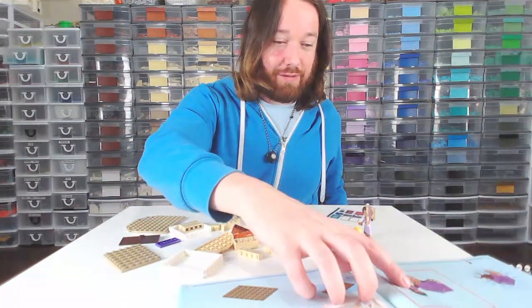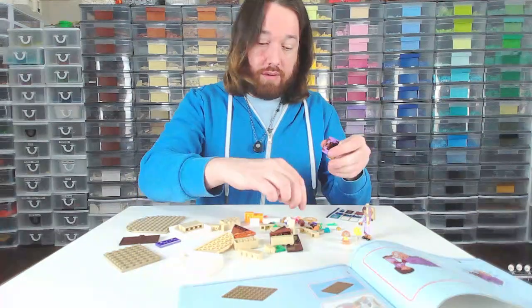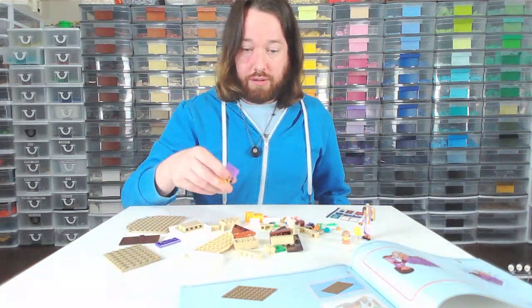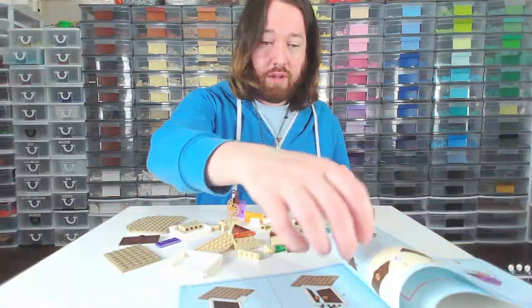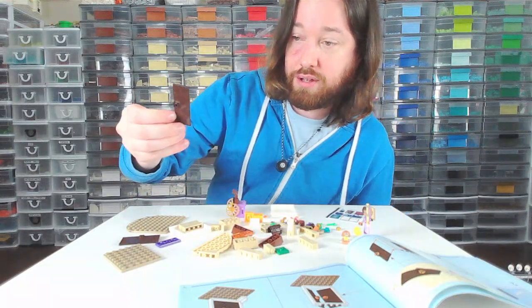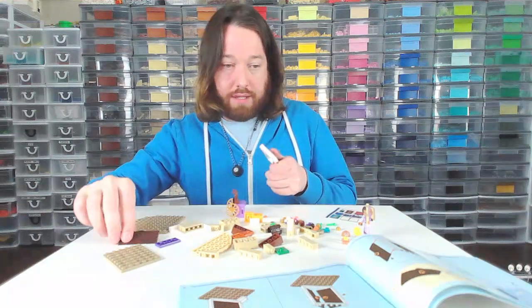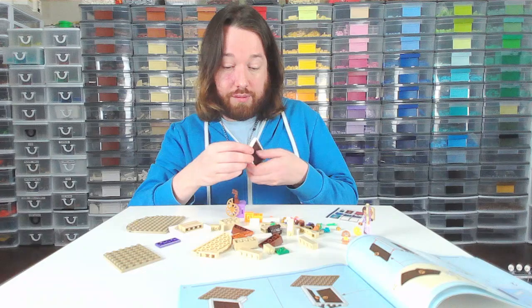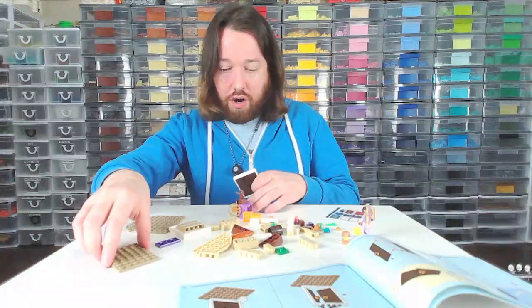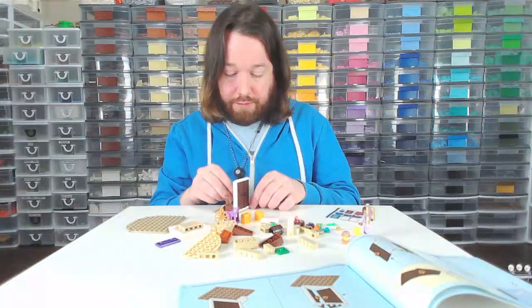I probably should have reminded myself of the plot. This is a nice little cart. I have so many of these big bins — I'm always trying to think of things to do with them, but I don't usually have them in this color, so it looks nice. This fortress thing looks really good, and it's got the double-sided doors that are dark-colored ones, which is very nice. The frame is white, but this actually looks really nice. I bought the other Wish sets — it was her cottage. I haven't built that one yet, but I got it on sale for a pretty good deal on Amazon.